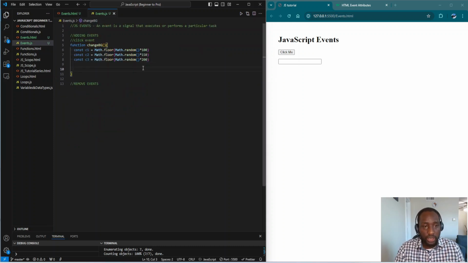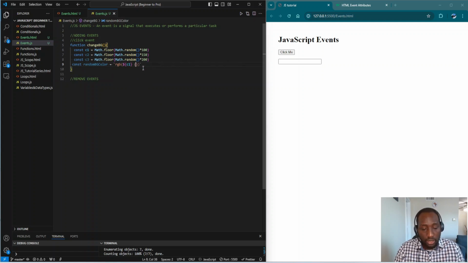So first of all, I'll say const randomBackgroundColor. I'm going to make it a string, and I'll use the RGB notation, and then I will put in my first color, which is going to be c1.